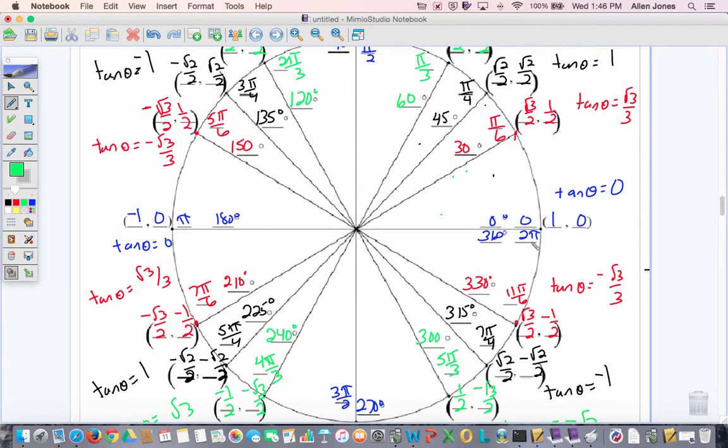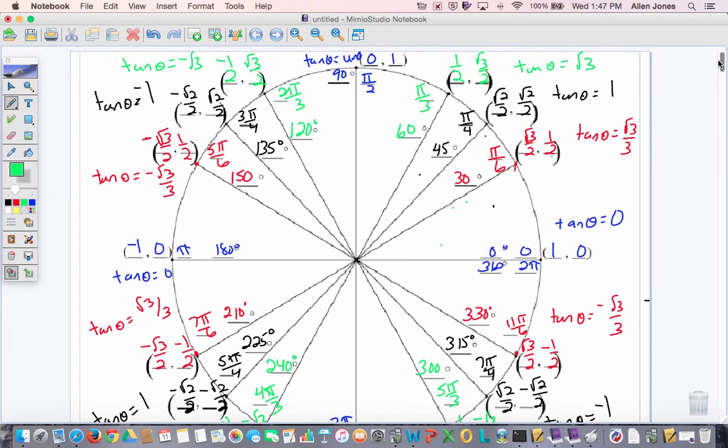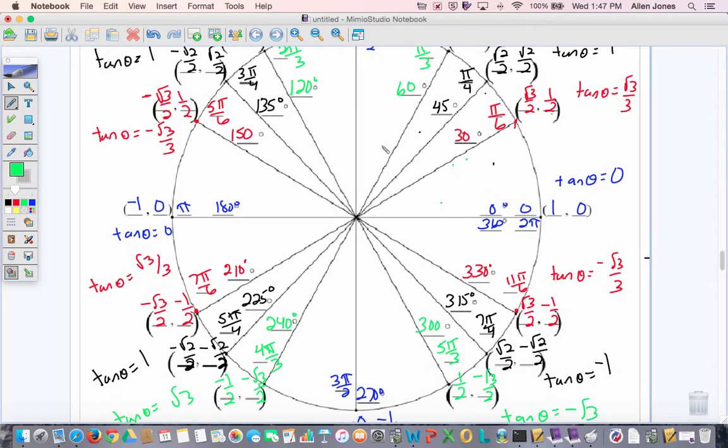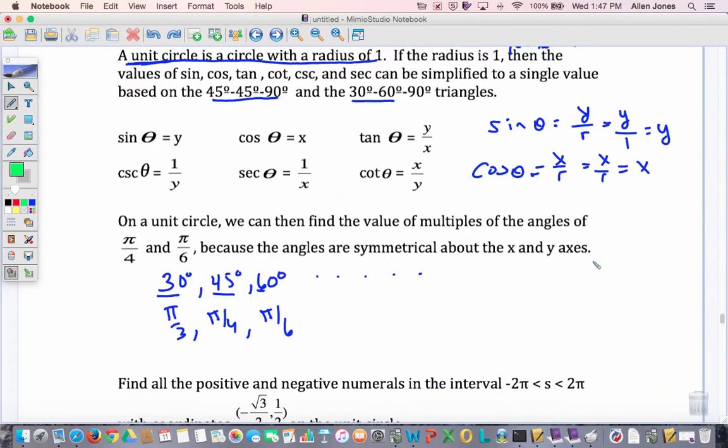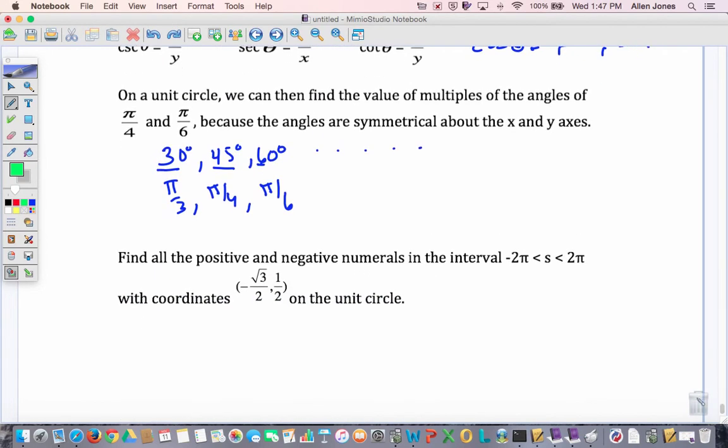So by filling out this unit circle, we now have sine, cosine, tangent defined for all of these angles and also for coterminal angles, in addition to being able to find secant, cosecant, and cotangent because they are reciprocal functions. Up here, if we wanted to find cosecant, cosecant is the reciprocal of sine, sine's 1/2, and cosecant is 2 over 1, or just 2. And that, again, kind of completes our unit circle. We'll now use that to answer some questions back here on our original note packet.